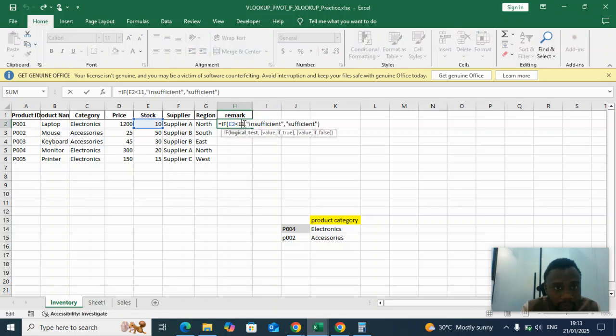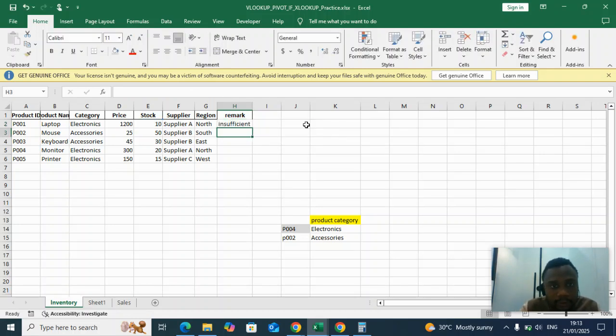So at least we can have maybe two insufficient. Let's put it at 16. Then enter. So from here, this is insufficient, right? Then let's make it everywhere. You can see that 15 is insufficient, 20 is sufficient. You can see all those things immediately. It lets us know that this is sufficient, and this is insufficient.